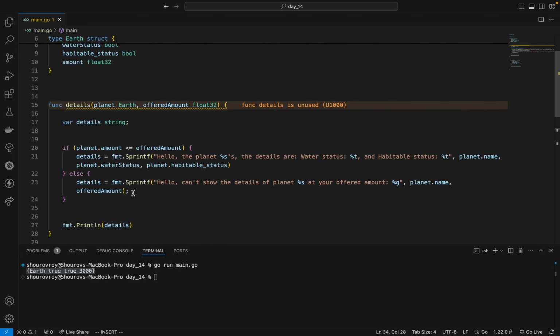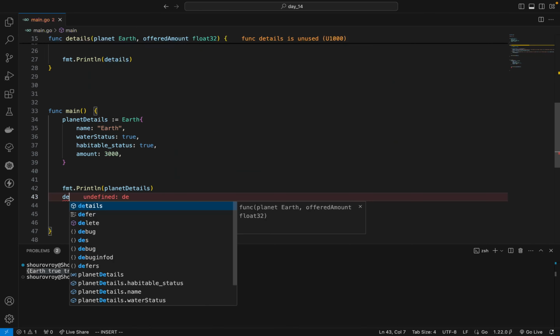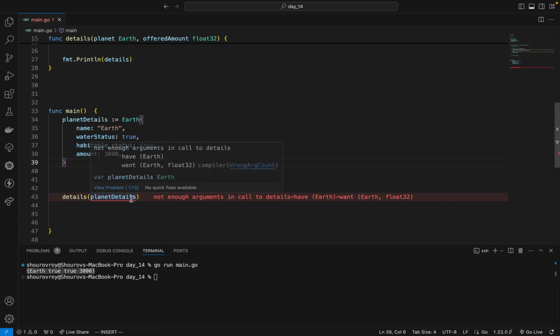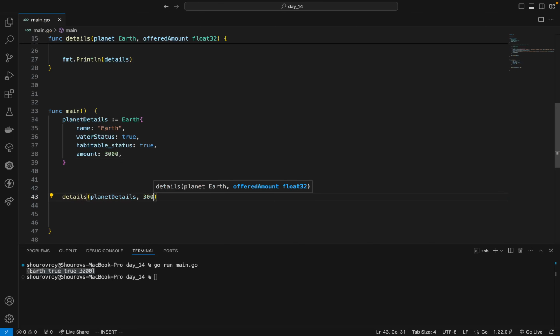So now if you run this function here, planet details, because it expects a planet which is type of Earth, and here this planet details is type of Earth with its value, and it expects another value which is offered amount, need to be floating point, like 300 and 2.